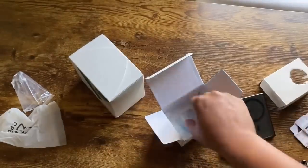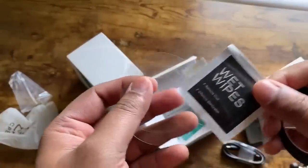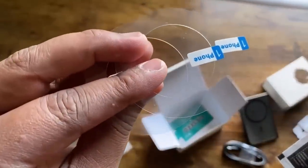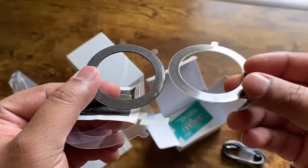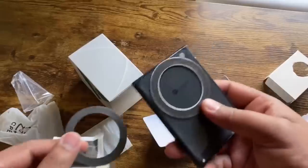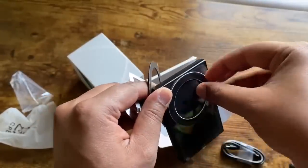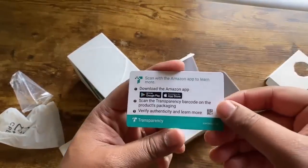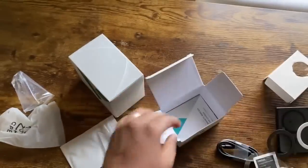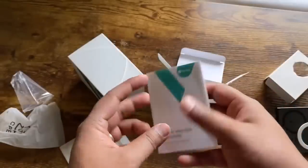They send you four transparent stickers, and they also send you wet wipes. There are two more stickers, so they send you attachments for two phones. You also have two of these that go on the back of your phone — this is what attaches your phone to the actual magnet. It's nice that they send you two of them. They also give you a card to download the app on Amazon and a car charger manual that covers installation, functionality, and use.